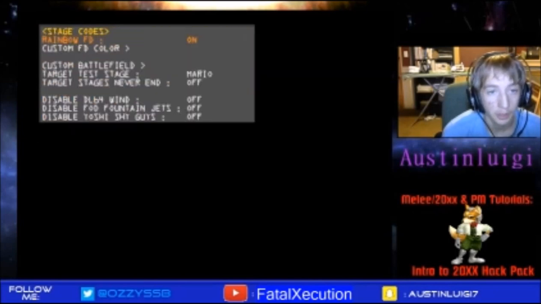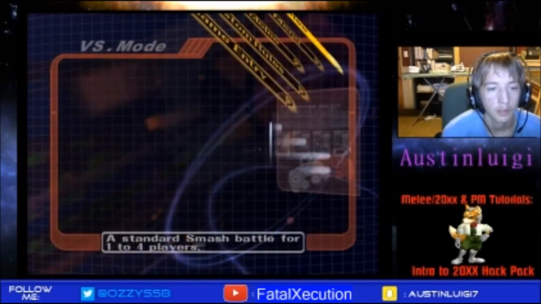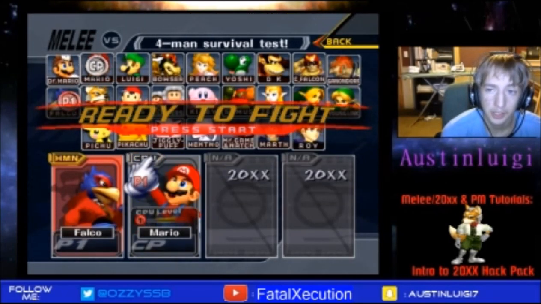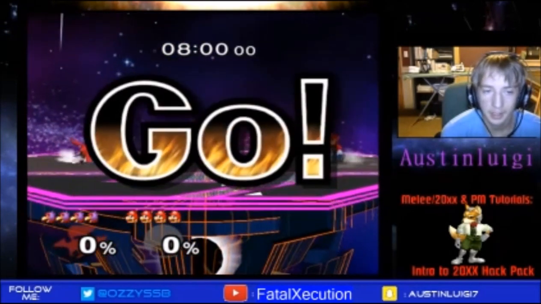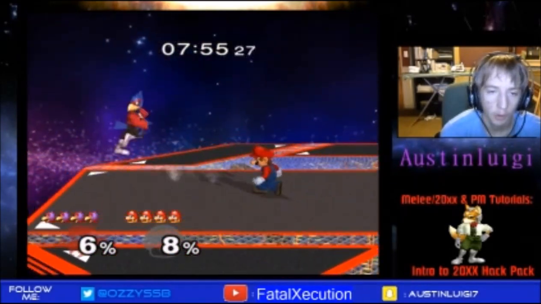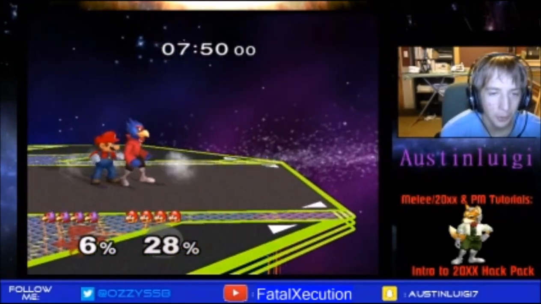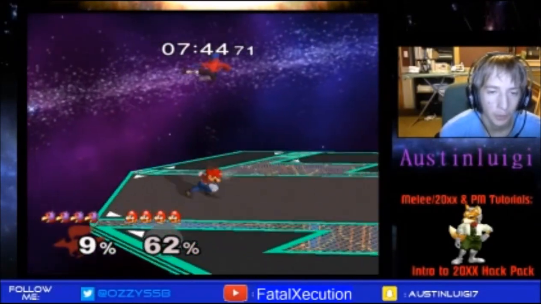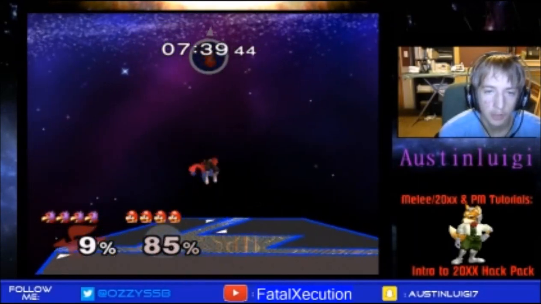Stage mod codes, here's what I like. Rainbow Final Destination, that's another thing. Let me show you guys. You can customize the color of Final Destination, and I guess that's cool. Here you can hear the custom music, and you see how it's starting to turn orange, and then yellow, and then green. It's really cool. You might have seen it before. It's just for the people that want to try something new. And yeah, everything seems to handle pretty well.